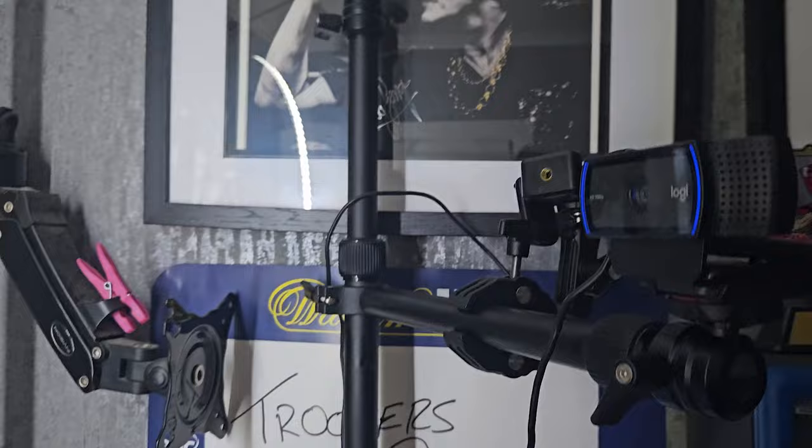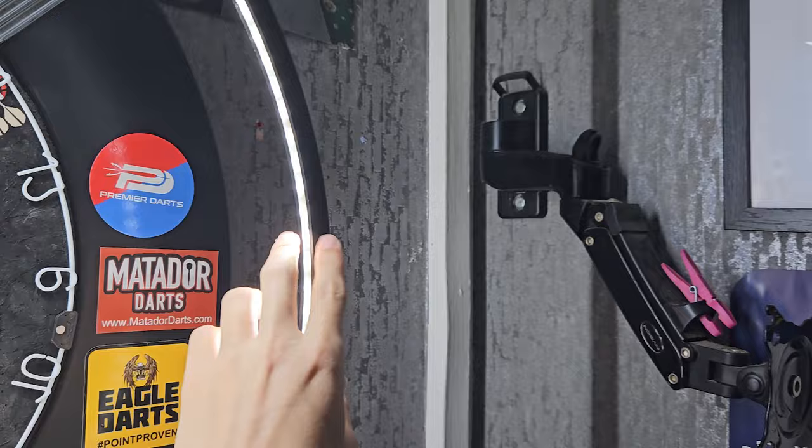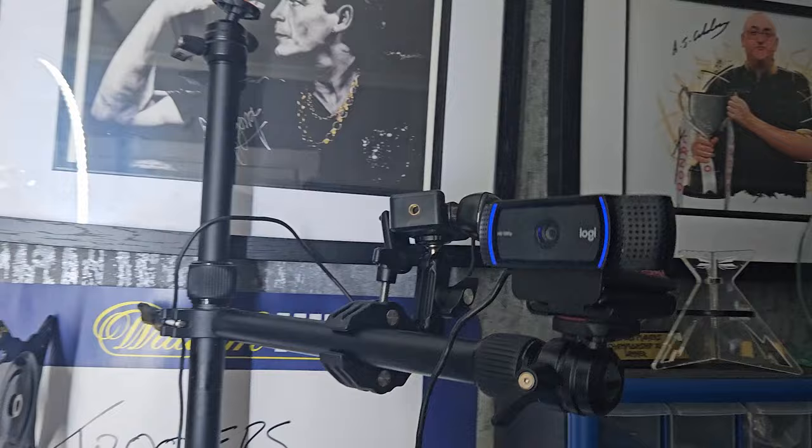If you want to get into recording your darts games, I'd definitely recommend at least getting a clamp like this, because then you can clamp it to a shelf, or to a unit, or you could even clamp it to your dartboard light, possibly. It might be a bit too close, but if you can get one with a long extending arm, something a bit more solid and permanent, if you're going to have a permanent darts room set up, definitely worth investing in.